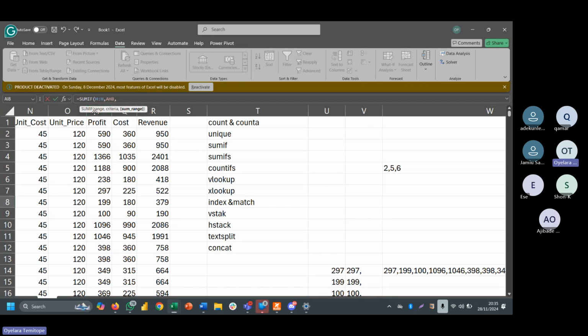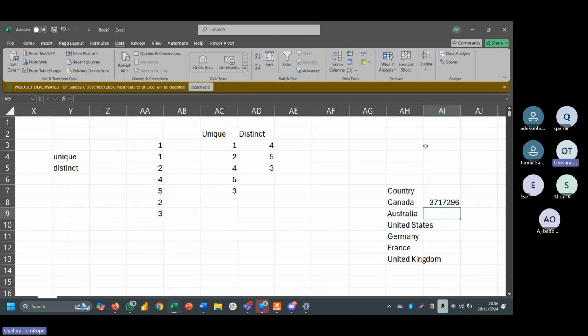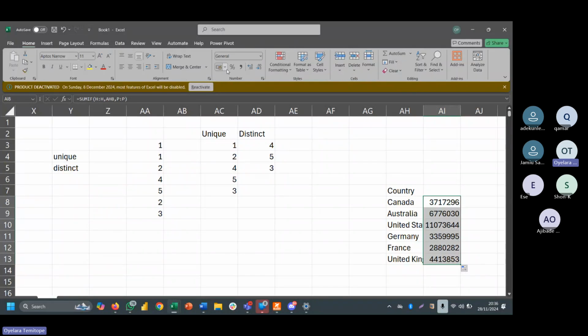Let's do it by profit now. I can easily move this thing off there. Profit here. Then press enter. So once you've done something like this as an analyst, your work has not ended. Now put it in a proper format. Add your currency to it, so that nobody will be asking you, do you mean cartons? Do you mean pieces? If you can put dollar, put it. If you want to remove the zero at the back, remove it.